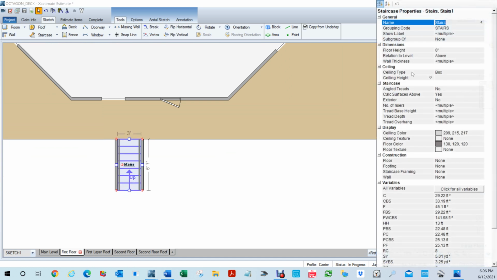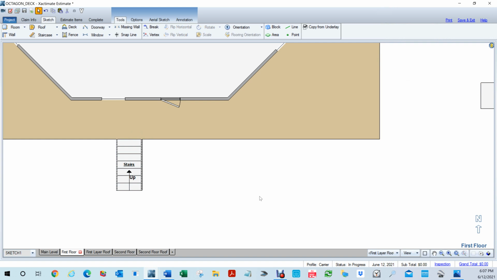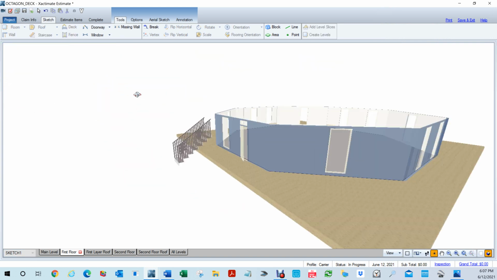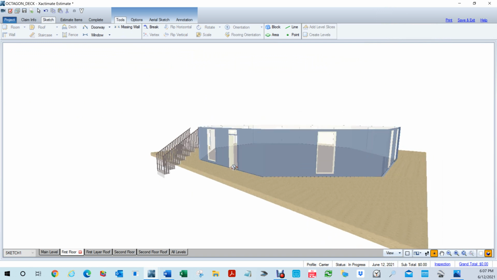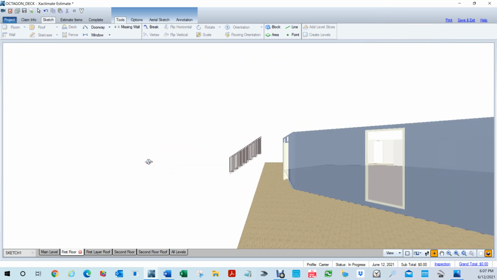Okay, you see right here where it says exterior floor ceiling type exterior. You see, hit Y for yes, hit enter, and it created your balusters, right?